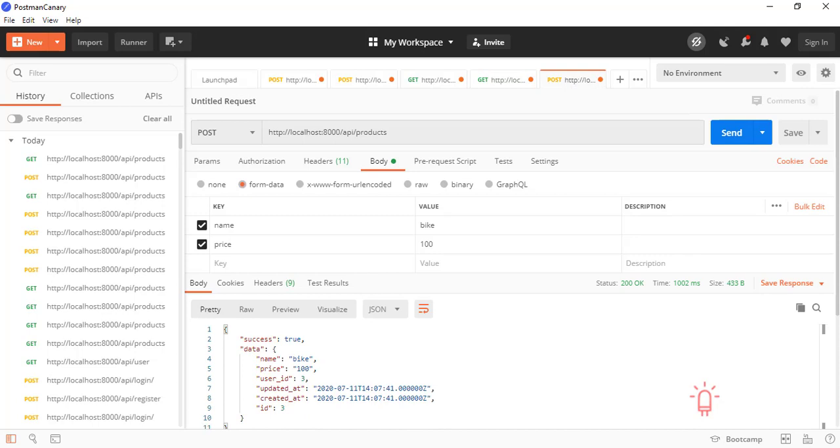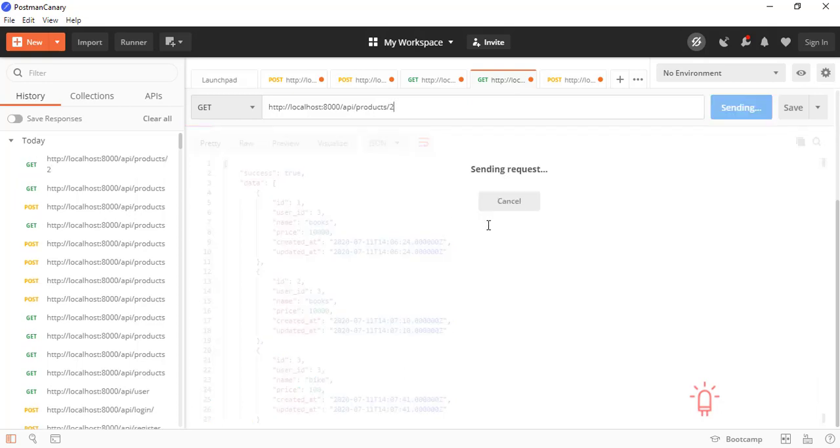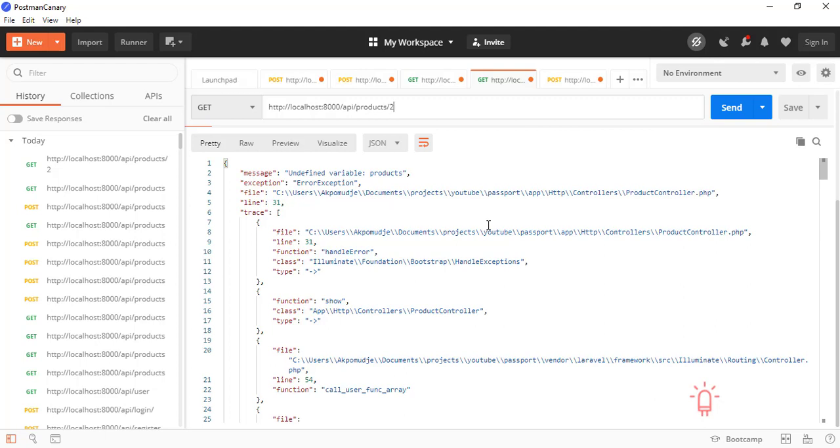So let's assume we want to fetch a particular product. I'm just going to go here where we have been getting our products, and I'll just say slash. Let's get product number 2, ID 2. So, again, another error again.